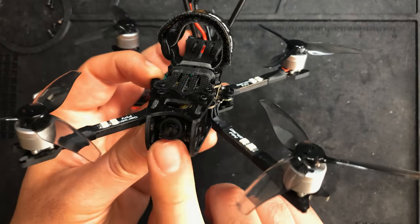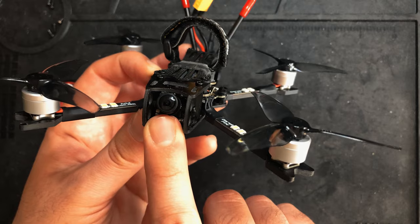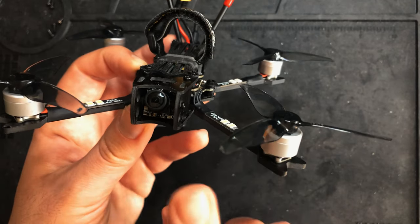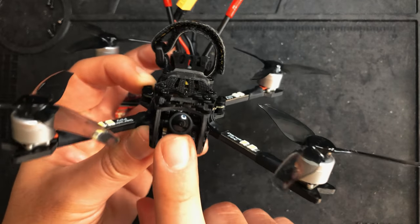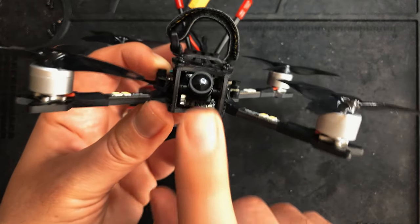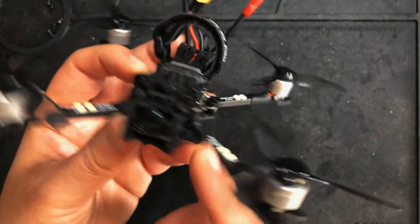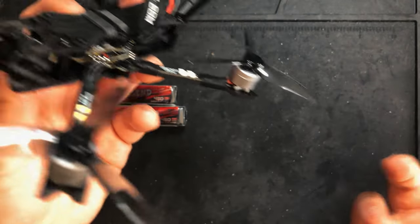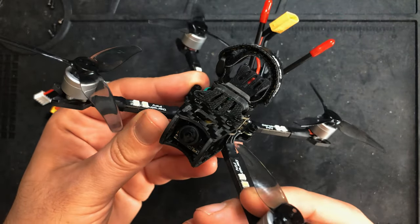This camera and VTX are pretty good. This is actually the same camera that I use in my $150 5-inch freestyle drone build. I wish I had the base version of this drone so that I could compare the camera quality between the two versions, but I think really the only difference that I'll see is that this one has higher quality than the other one. I wasn't getting much breakup when flying. Then again, I wasn't flying far away because, well, this isn't a long-range drone. It's meant for closer-range freestyle flying.